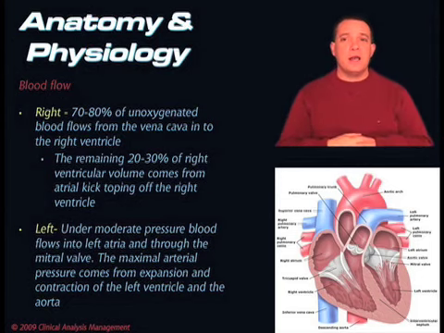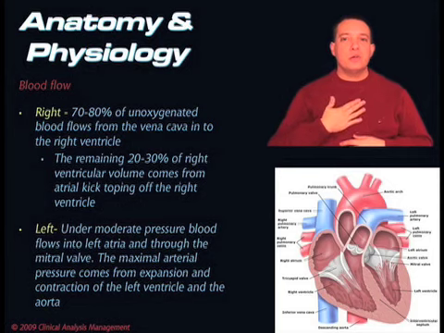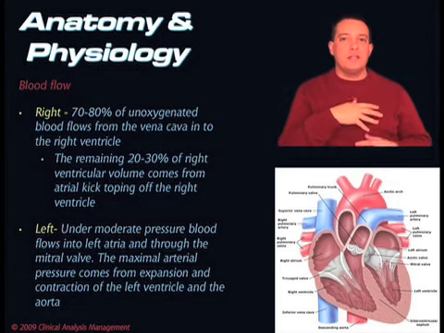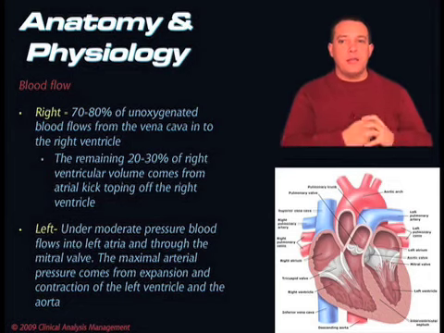Now, on the left side, remember that the left side is under a lot more pressure than the right side is. When we talk about the left side, it's just like the right side in that most of the time, most of your blood is going straight from your pulmonary veins right into your left atrium and plopping right down into your left ventricle. It's just that last 20 or 30% that actually comes from the kick of your left atrium.